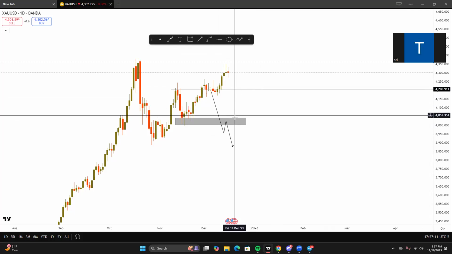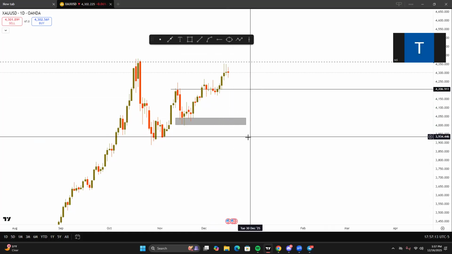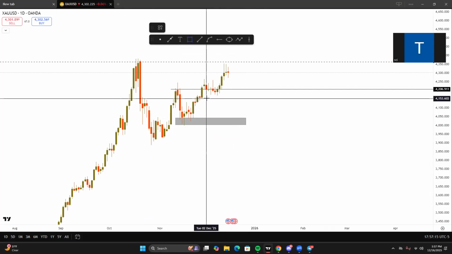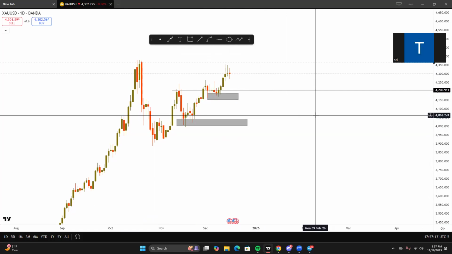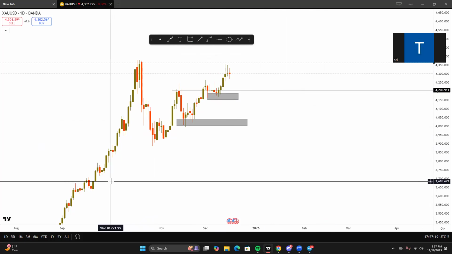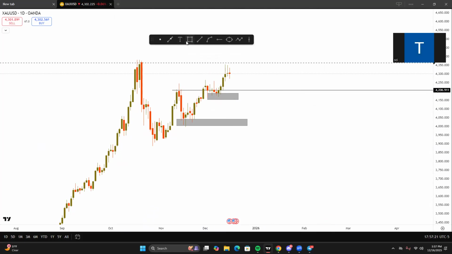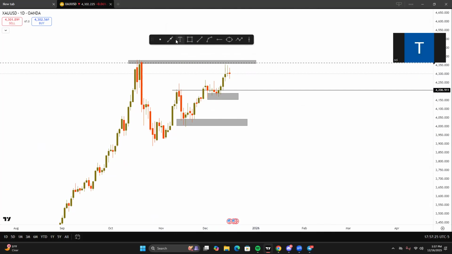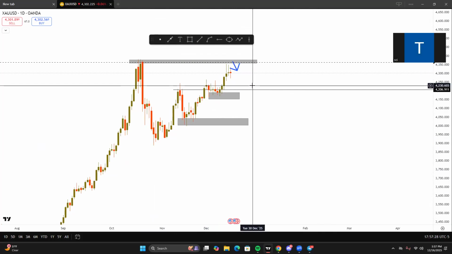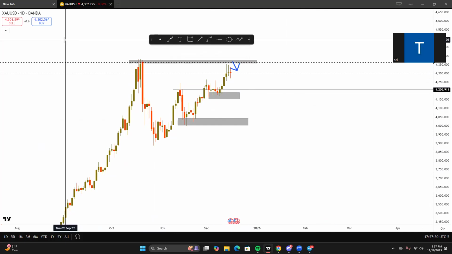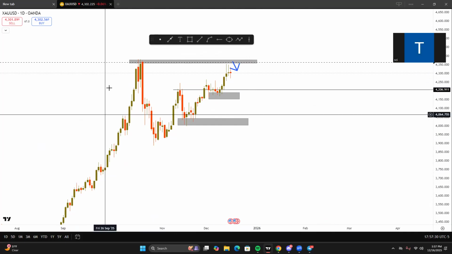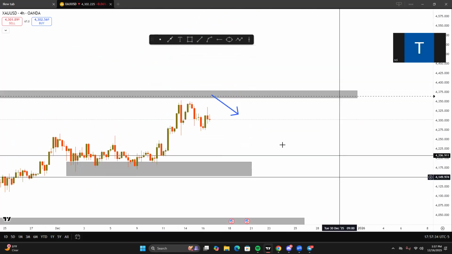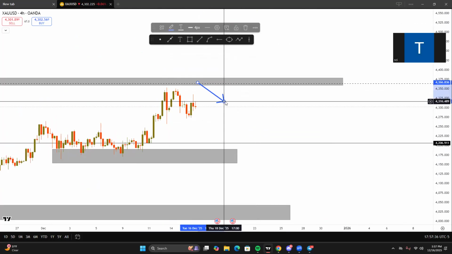Even now, I still don't think price is bearish on gold, because this is the last level of support that we bought off of. The only reason I feel like gold is struggling now, and the reason why you shouldn't be trading it, is because it's at this high where the sellers are. Sellers are up here, so now you're going to need a little bit more confirmation. That's why price is stalling like that, because it's so close to a huge level of sellers.